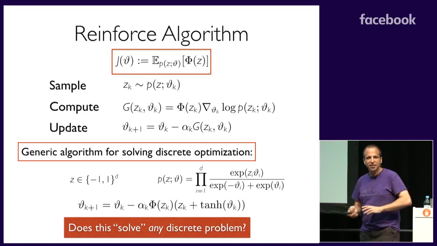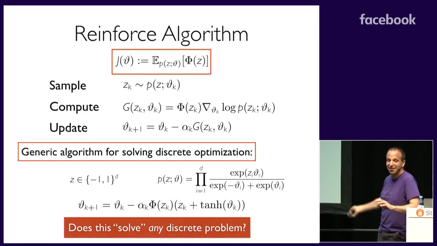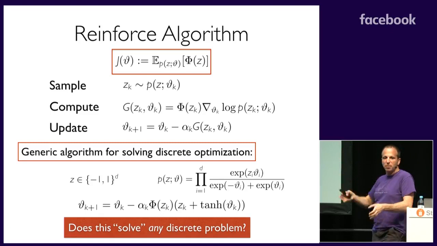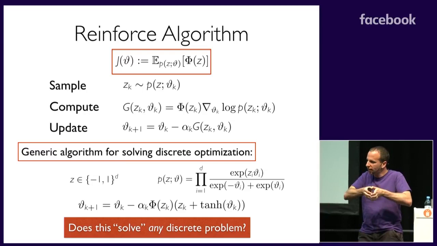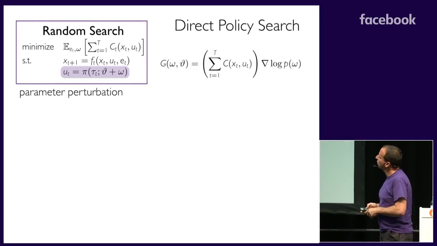Okay, I just want you to keep that in mind as we now apply it to control. So this one seems absurd, but then we just go and do it to control, and it feels like, you know, is it actually working? Why is this absurd? Well, look, we have to take an expected value with respect to this small class of probability distributions. It's not all probability distributions. It's a restricted class. And that might actually hamper what we can do. So by restricting to that class, we actually have to understand what that restriction is costing us. Okay, but let's plow ahead.